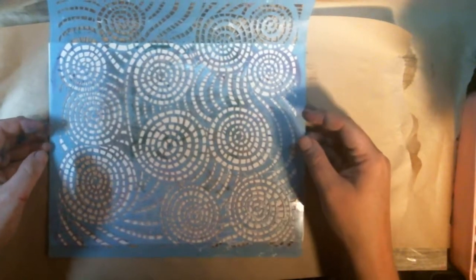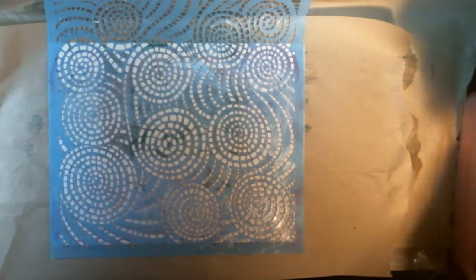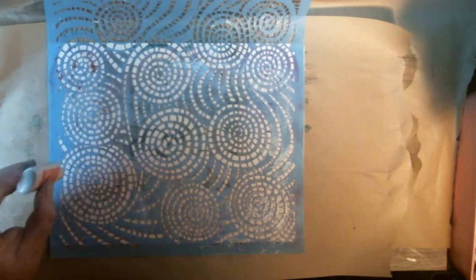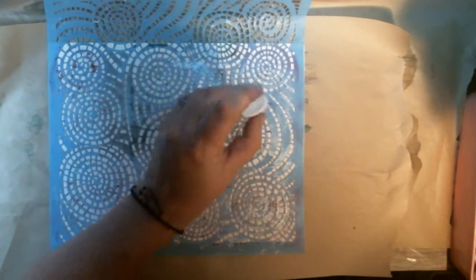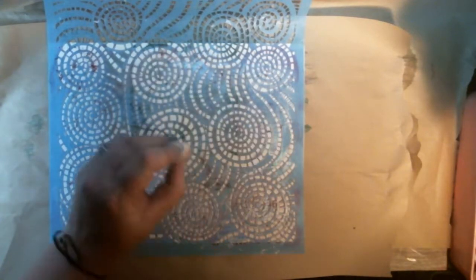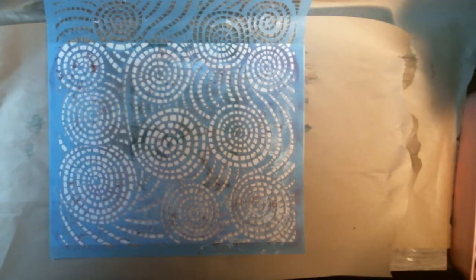Okay, from what I understand, you sprinkle the color burst through the stencil. You know which ones you want. Let's see, which ones do I want to do? We'll do tangerine. And fuchsia, probably. Yeah, fuchsia.